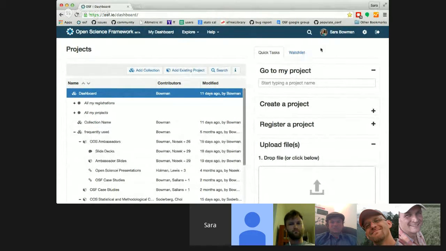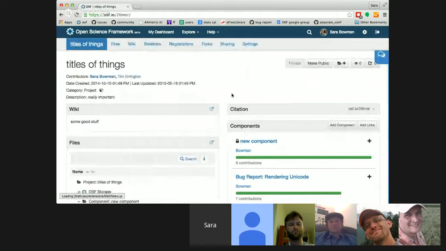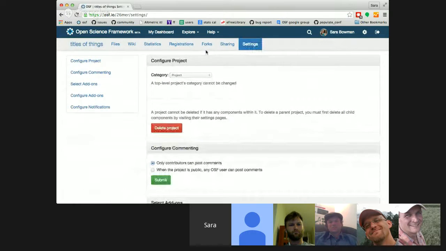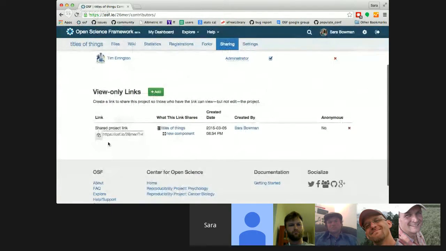So if you were to use the OSF to write a grant application, which is an option, or you were just using it to collect materials and you wanted to share things, but you don't make your grant application publicly available, right? But you want to be able to easily share some pilot data that you've collected. Instead of just sharing it publicly, you can create a view-only link.